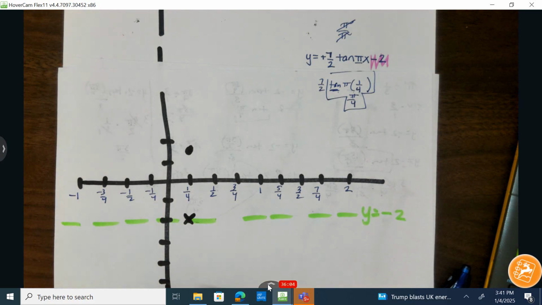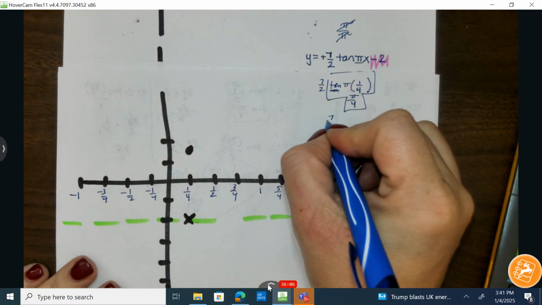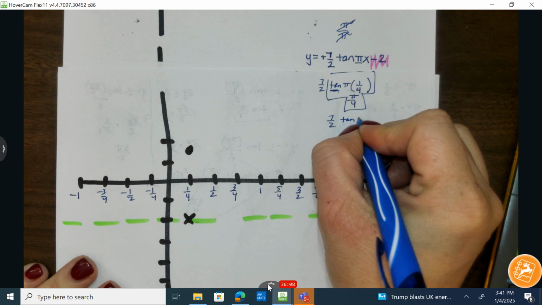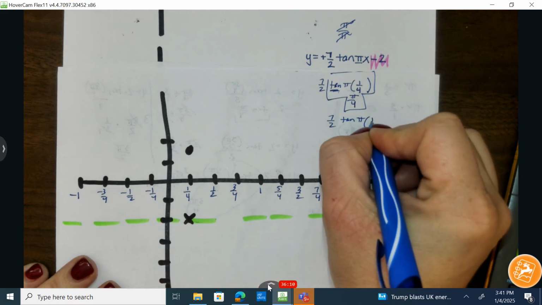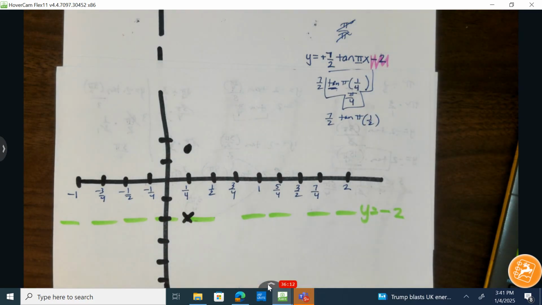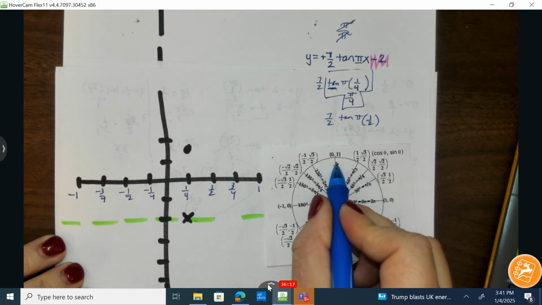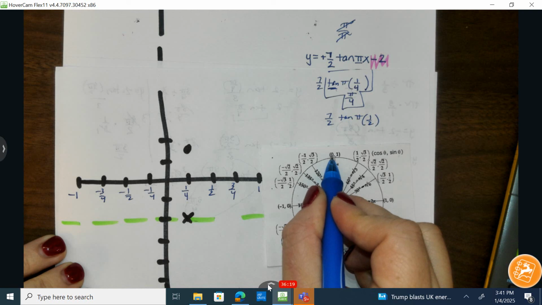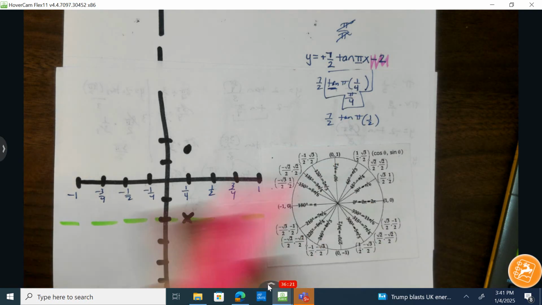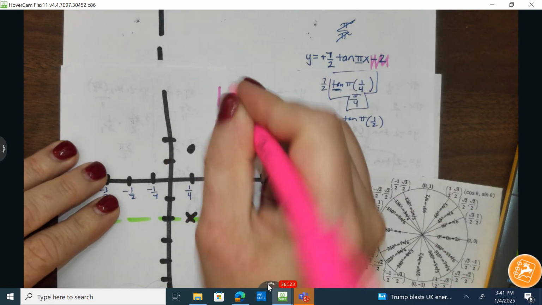All right, let's do 1/2 next. Same concept. I have 7/2, taking times the tangent of pi, and now I'm going to take it times 1/2. And you can see, hopefully you recognize the pattern. We're going by 45s. So I just went to pi over 4, and now I'm up here. Sine divided by cosine is going to be undefined, and that's why we had this dotted line here.